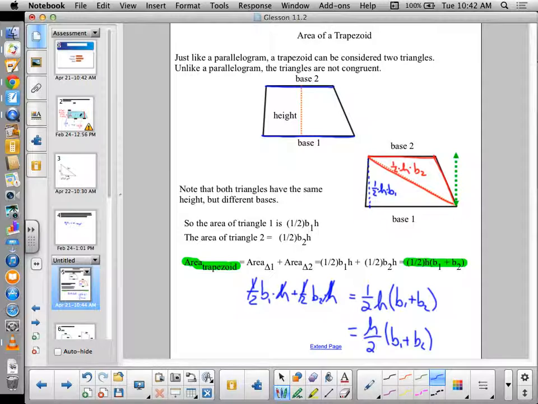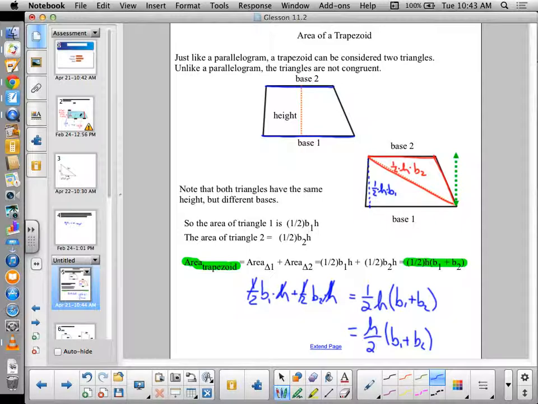Now, a lot of people don't remember how we come up with that formula. That's fine. I'm not going to ask you to figure out how we come up with that formula again. What's going to be important is that you know this formula and you're able to use it. But it's nice to know where it came from, because let's say you forgot it, you can go, wait a minute, that's because there are two triangles there. You might be able to figure it back out on your own, just based on the triangle formula. And some people, when they see the formula, say, well, that's the weirdest thing I've ever seen in my life. Where'd that come from? So I just explain where it comes from so you understand it. If you don't care to know that, you don't have to.